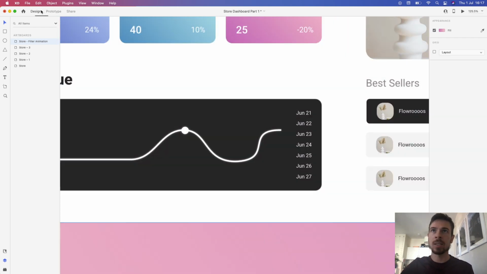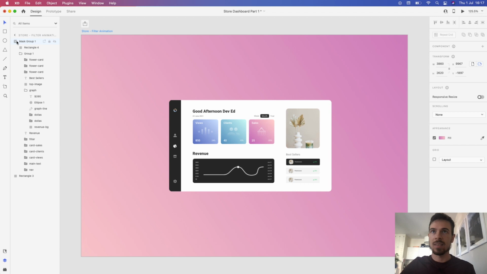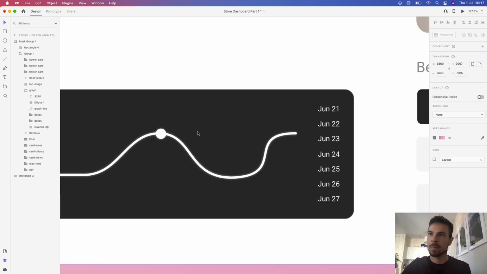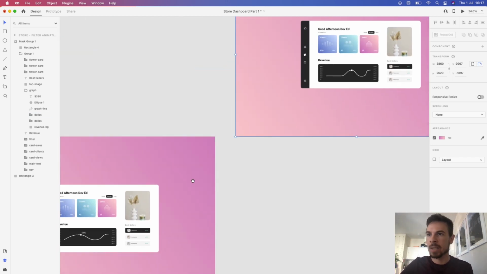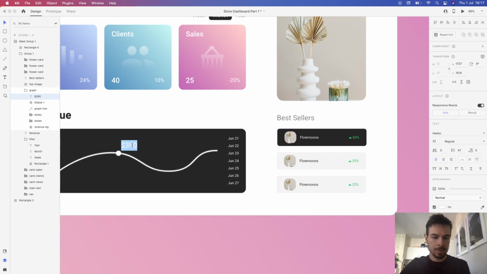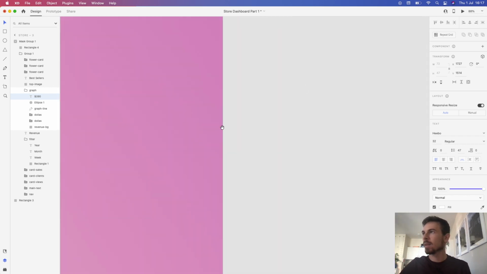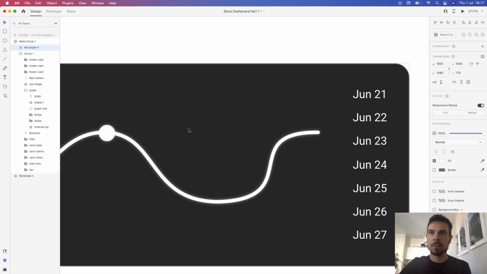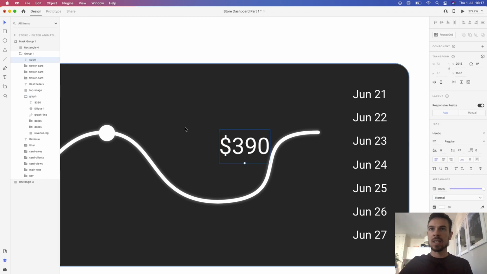I can just literally come in here and add a new text. And the default thing that Adobe is going to do is just fade in. So if you add a new element that wasn't in the previous artboard, it's just going to fade it in. So it's very simple. I can maybe create a duplicate of this, go back to this artboard, double click until I arrive to this text. I can just copy it, Command C, and just go over here and paste it here. I'm just gonna keep double clicking until I arrive into this graph and hit paste in here.